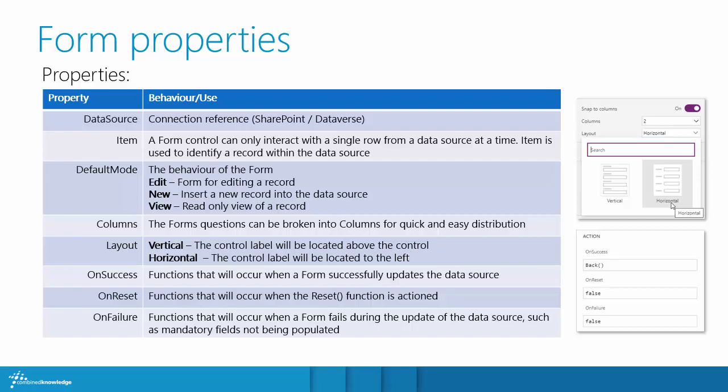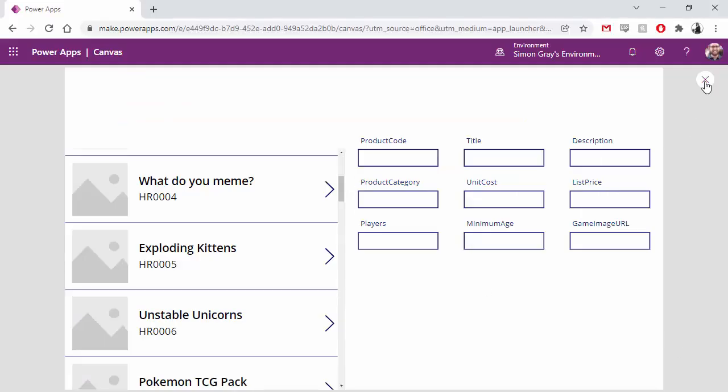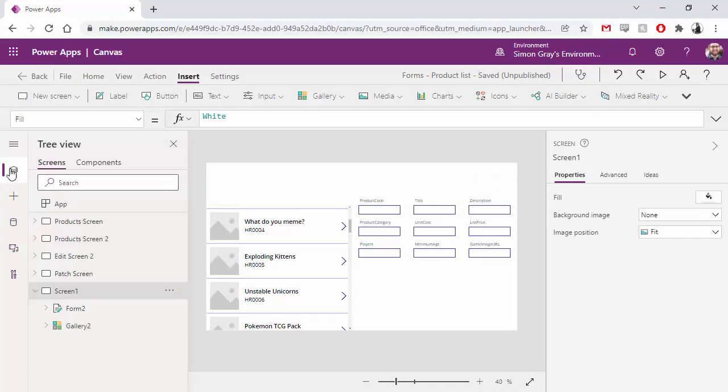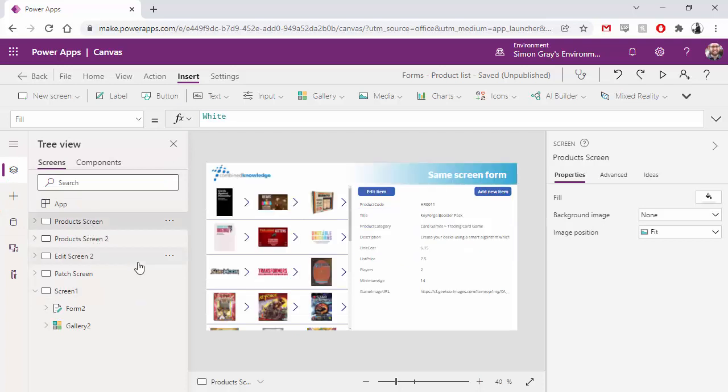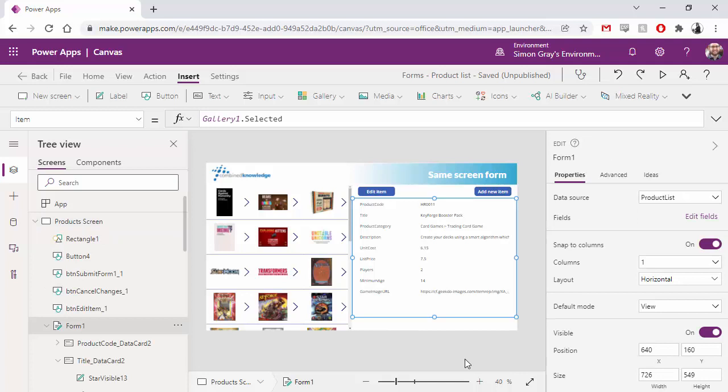So if we go into our Power App again and go back to our previous screen, here we've got our product screen, and that's exactly what we've got going on here. We've got our edit form just here, and we know it's an edit form because we've got the little pen icon on our form. And my default mode is view, which is exactly what we're seeing here.